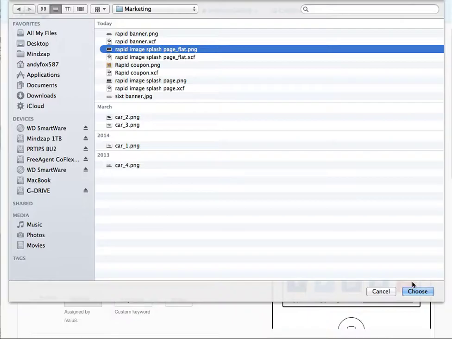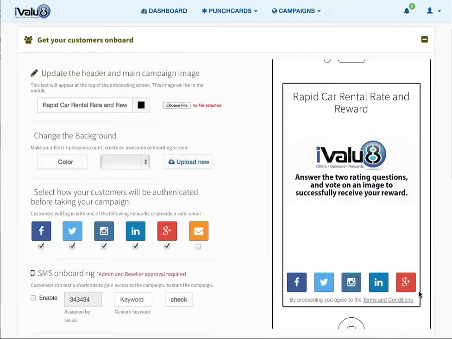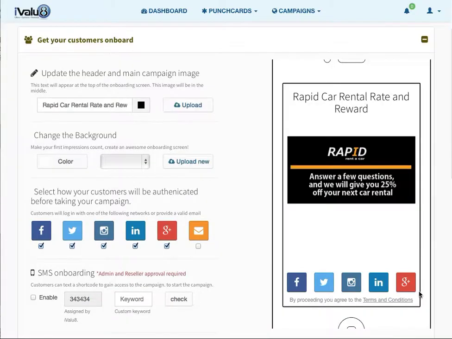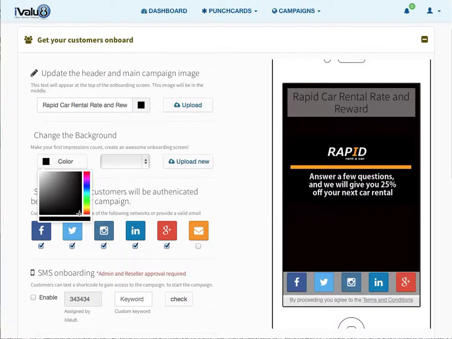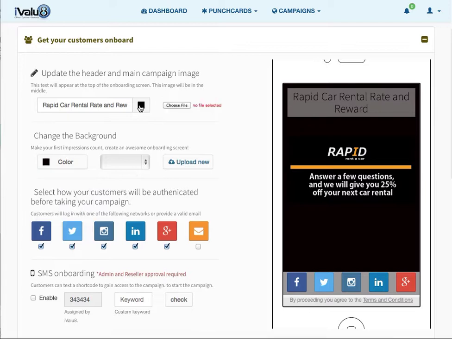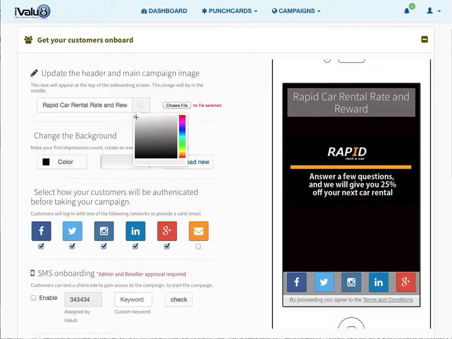I'm going to load a splash page here for the campaign. Then I'm going to add some color to the background. I can also change the color of the text that appears in the title, make that lighter.